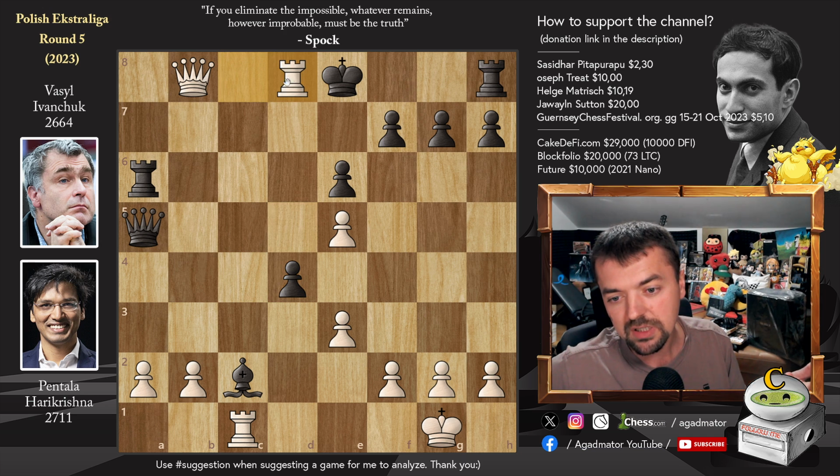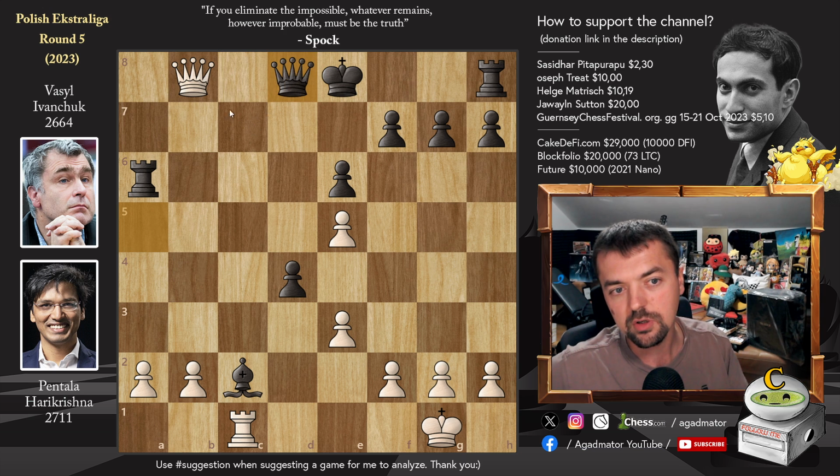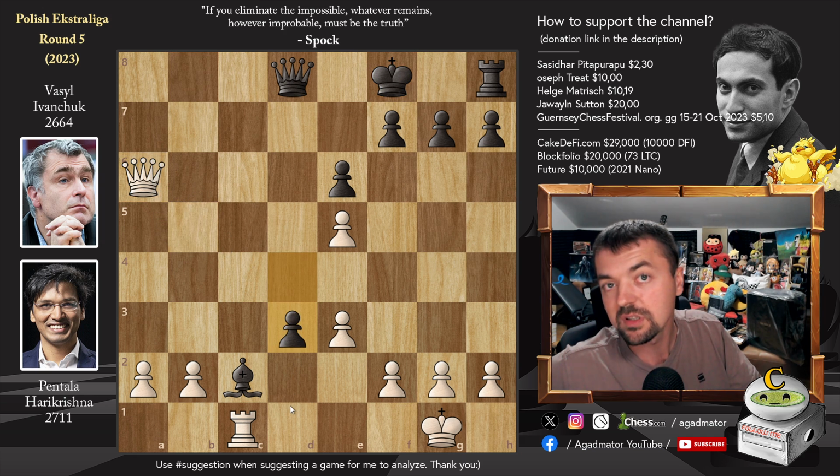Again, you're down material. You can't go for this. If queen captures on d8, yes, you can go queen to b5 with check. You will pick up the rook here. After king f8, queen captures on a6, but it's not a problem.